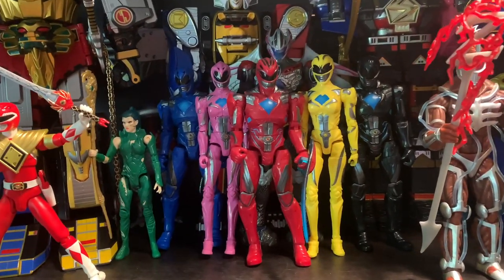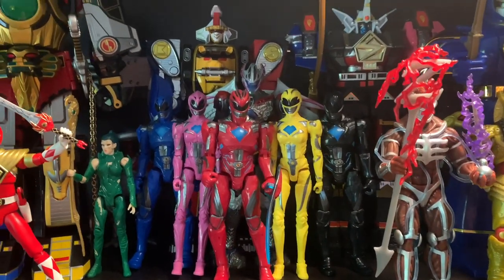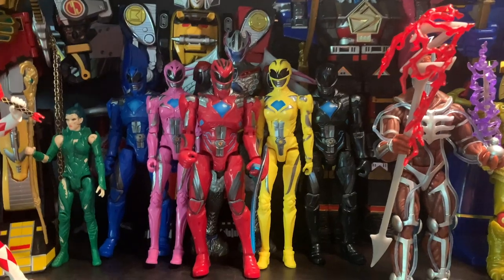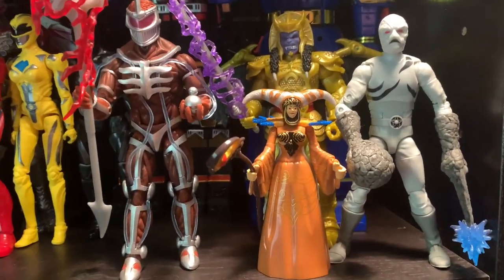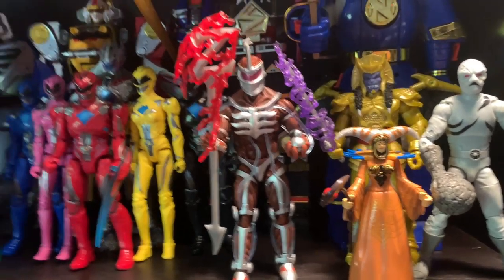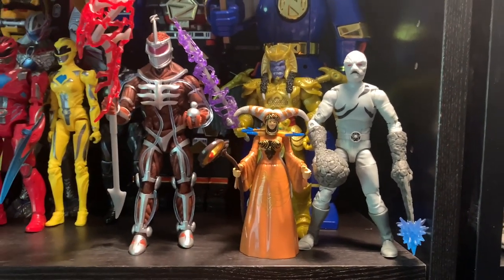I got Armored Red Ranger because I love that look. Giving love to the 2017 movie — that movie was so awesome and I'm just so sad it didn't get more love. Hopefully Hasbro does figures of those designs. Then I got my villains — I have this Rita figure from Bandai from about 10 years ago. Once we get the two-pack with Rita and Lord Zedd, I'll replace both. I got Goldar and a putty — I want to represent the putty. That's Power Rangers.